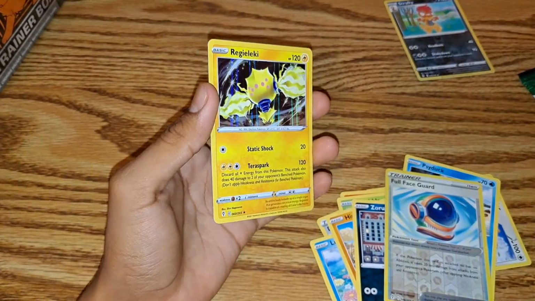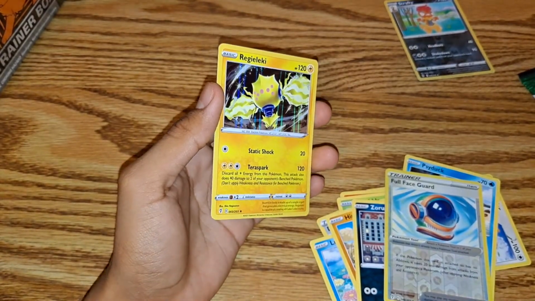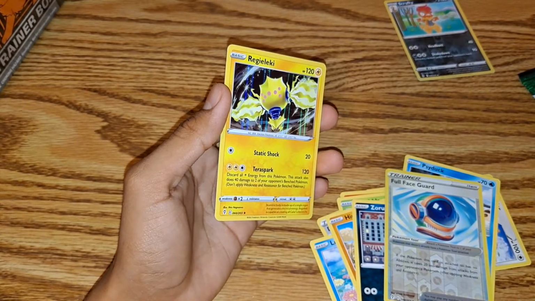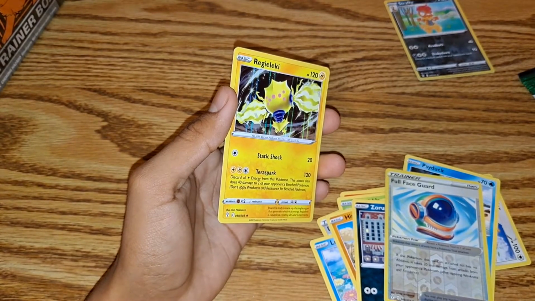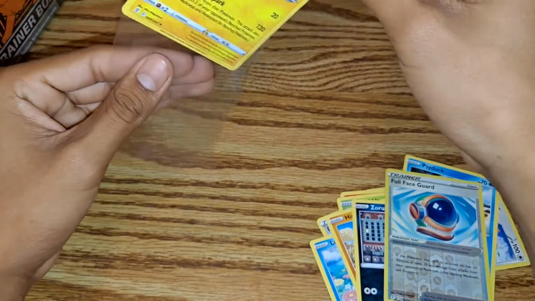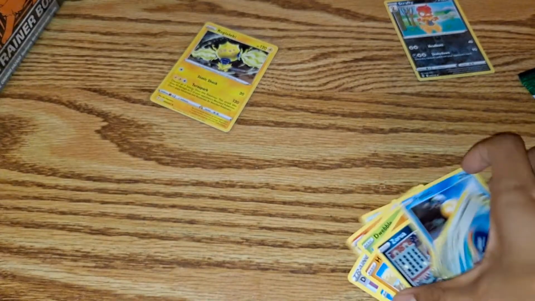I got a holo, bro! Rainbow, look, dude. Rainbow Umbreon. Oh, that's the best one. The alternate's better. VMAX Rayquaza. Is that the best one? Yeah, that's the best one. Alternate Rayquaza. Oh, yeah.